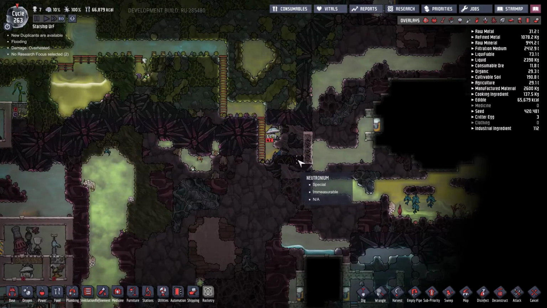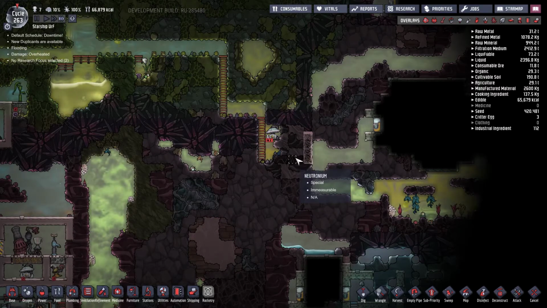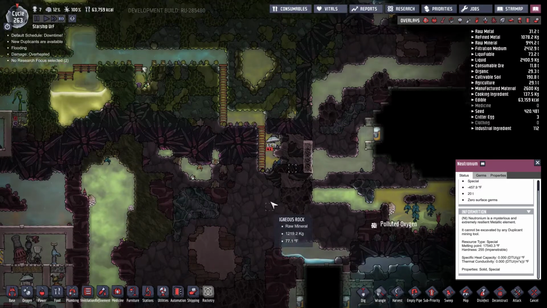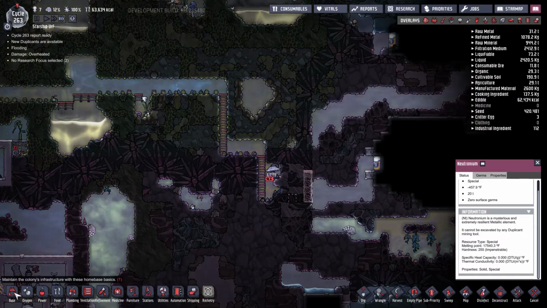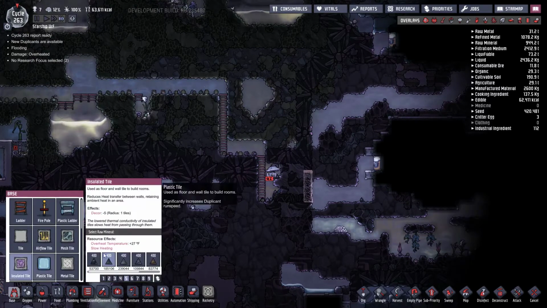I don't know what the properties of neutronium is. Extremely resilient, cannot be excavated. Melting point. And there's conductivity. Alright, it doesn't conduct heat at all. So that is useful. So, okay, what we're going to want here... Yeah, we can do this. Alright, let's get a few more insulated tiles.